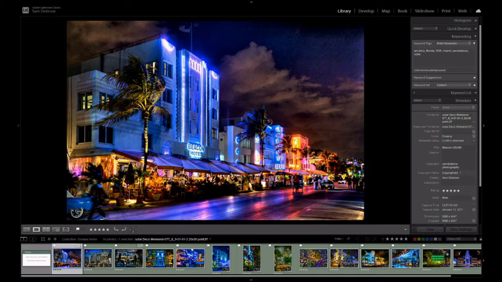But it does give you a look at the architecture and a look at the setting on Miami Beach that you're not going to get just about any other day of the year that you go by there. And the pictures that I shot for this group, I had published and printed up and made available. And people liked them.